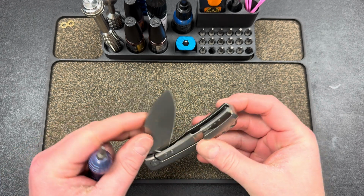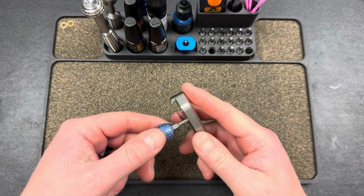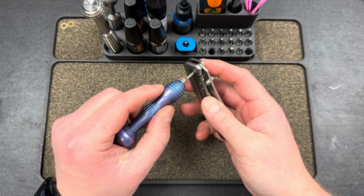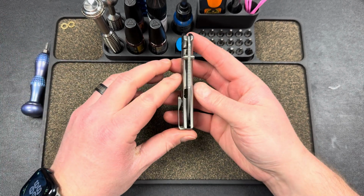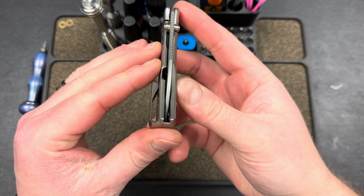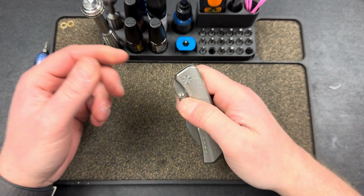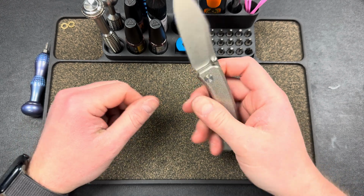Okay, close the knife. Man, they just run into a brick wall. That's unbelievable. The machining in here is outrageous. Okay, I'm going to tighten this down, check everything. Man, that one runs into a brick wall too. Just unbelievable machining, guys. Dead nut centered. All you got to do is tighten everything down until you can't tighten it anymore. Don't be stupid about how tight you go, obviously. But you can just turn and you'll run into a wall.